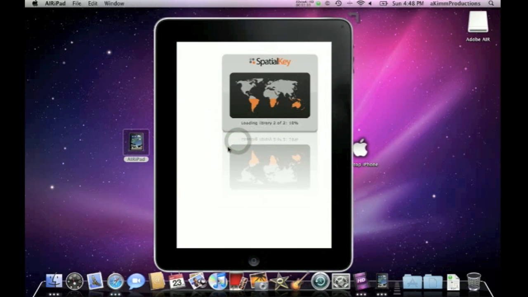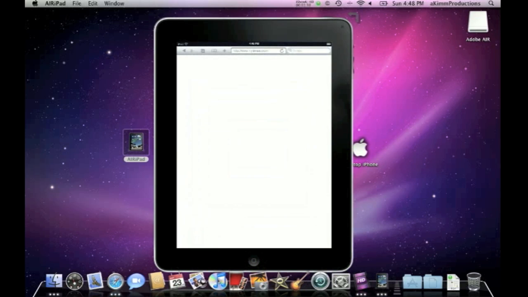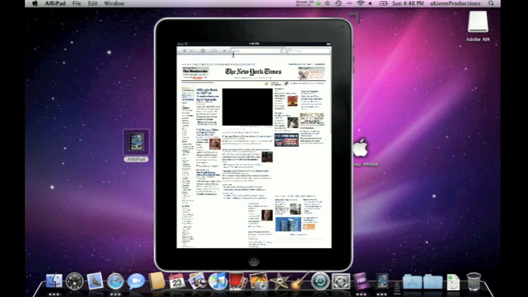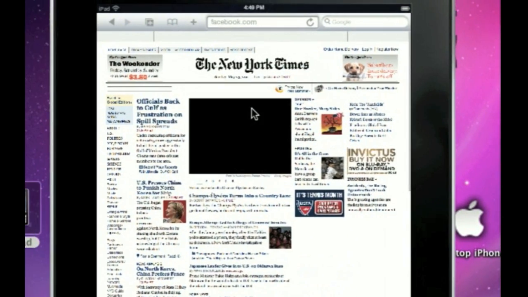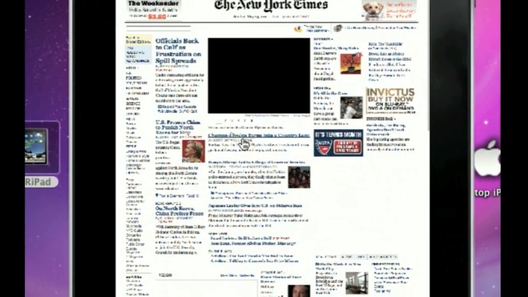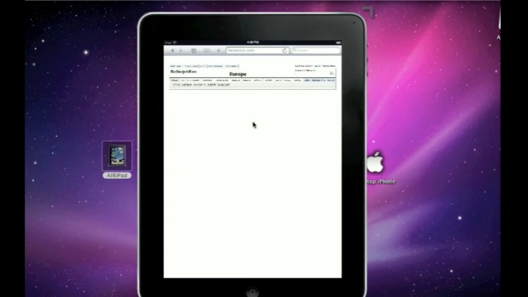Then you can go to spatial key, whatever that is, you can wait for that to load, and then you can go into Safari and browse New York Times as much as you want, but you can't do any other website, it's just New York Times. It may look like you can type, say, Facebook, and if you press enter or this button, it doesn't do anything, but you can go ahead and browse. Can't even read it, it's got to load. But let's click whatever that is. And that'll work, and it's just all within the New York Times website.